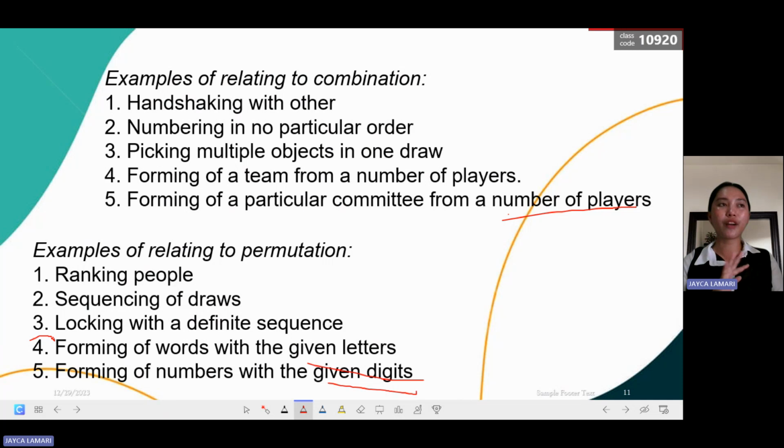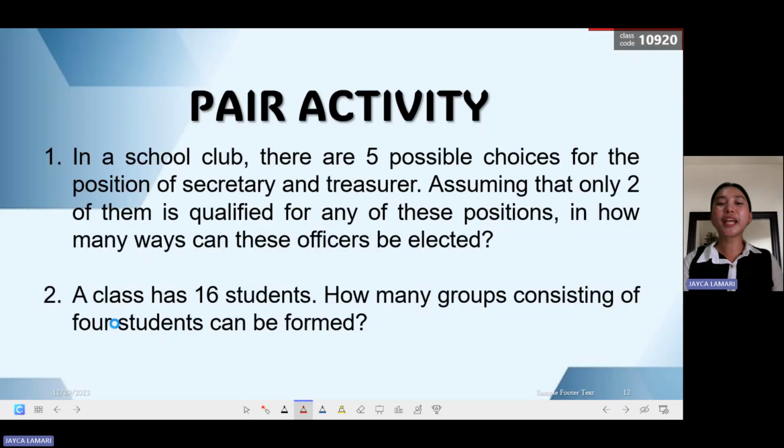Do you have questions, everyone? Or am I talking too fast? Or am I not making it clear? Okay. If you have questions, please feel free to raise your hand. Please feel free to comment your questions on the comment section so that I will be able to address that, and I will not be able to proceed if your questions or your clarifications or your problems are not addressed properly. Okay? Am I understood, everyone? All right, very good. This time, I want you to choose your pair.